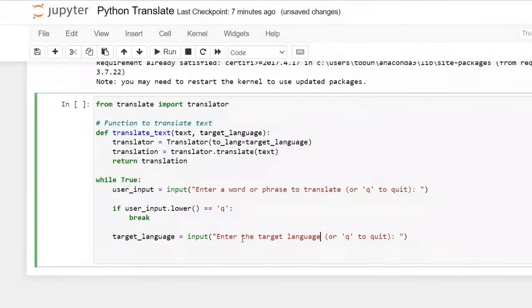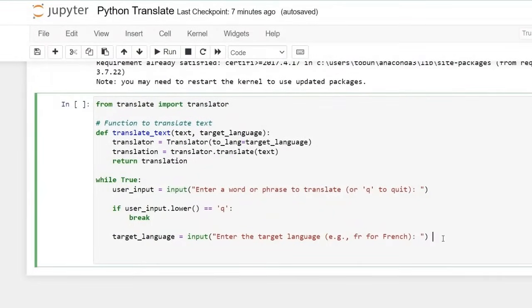And I want to give an example because for this we are going to input the shortcode. So for example, FR for French. So you see we have the input, we have the break, the q to quit the while loop, and then we have the input for the target language.